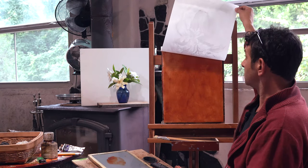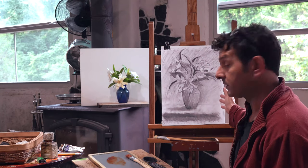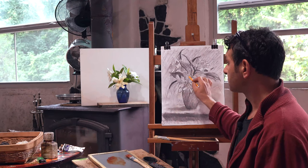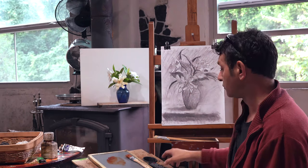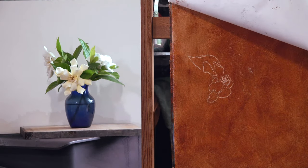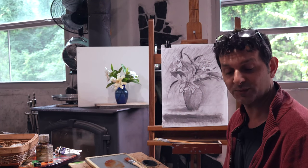So you see the canvas and the drawing on top. Okay, now I apply the drawing on top of the wet canvas. We can use either a pencil or a pen and start to mark all the edges that I see in my drawing. If I lift my paper now, you can see the appearance of my drawing slowly. So I will continue with this, and as soon as I finish my trace, I'll show you how to complete the underpainting.